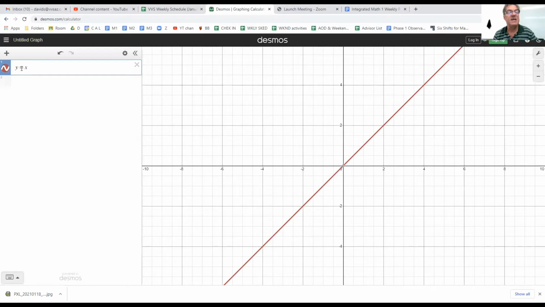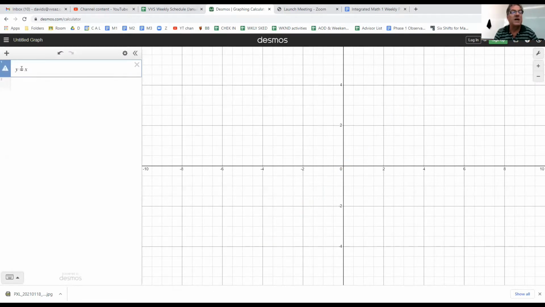Now, the way I get the x squared is I use the caret key to give me squared. And the caret is just the shift of the 6 key. It's that little upward pointing thing. And notice how I hit caret and it bumped the cursor up above the x. So when I type my 2 for squared, you can see now I have y equals x squared. And presto, check it out. I've got a graph of a parabola sitting right there. That's that basic parabola we talked about. Okay, now let's take a look at a different graph.